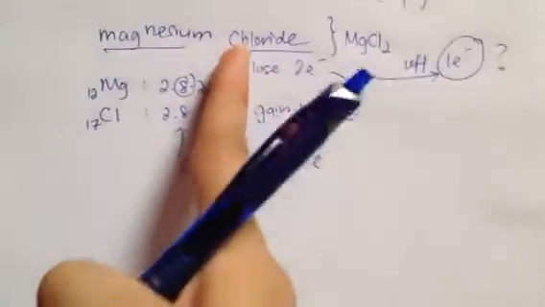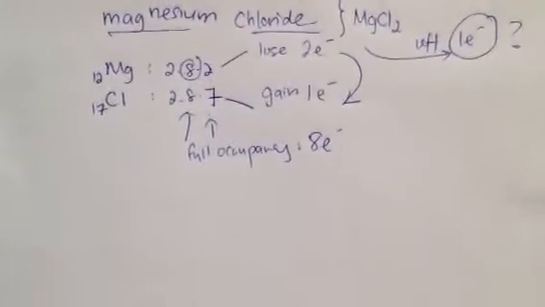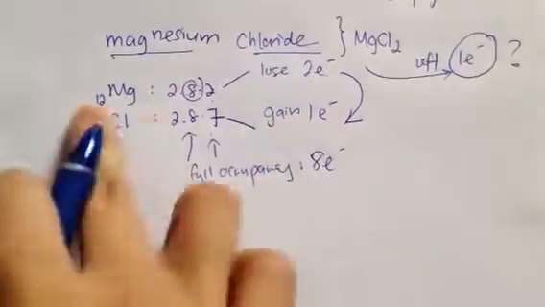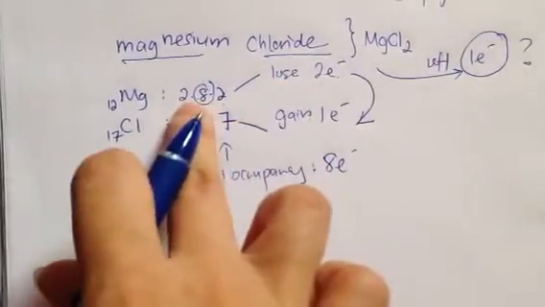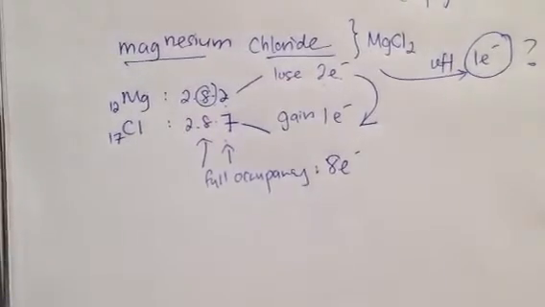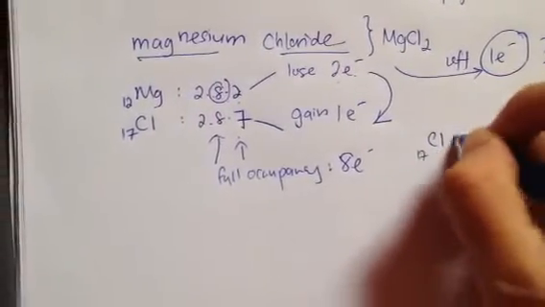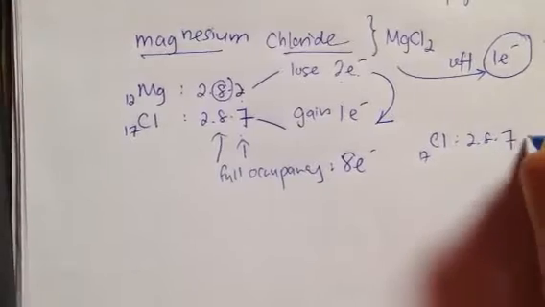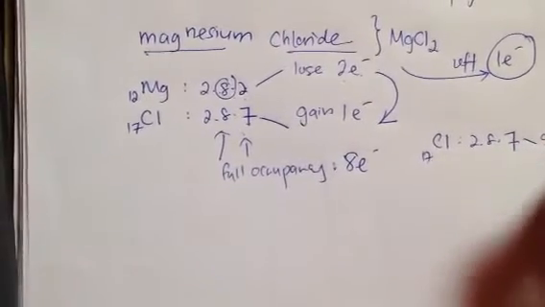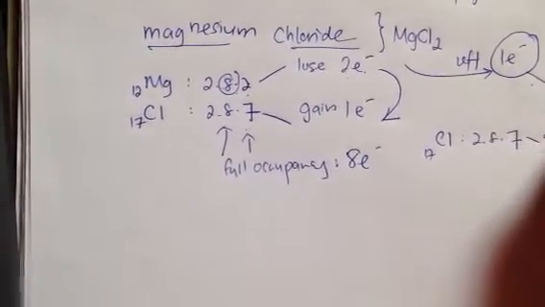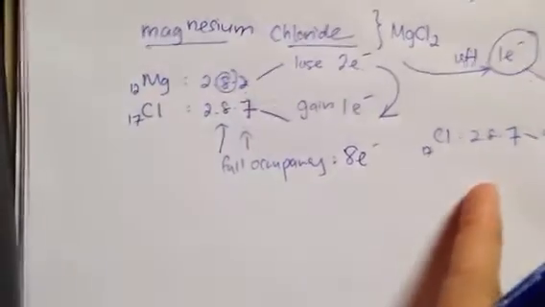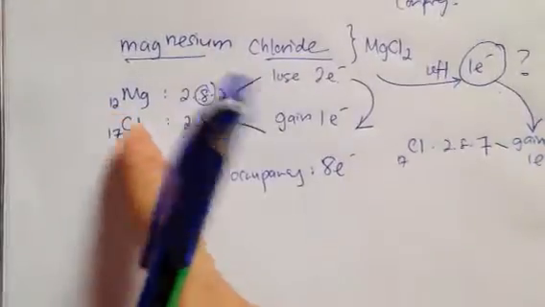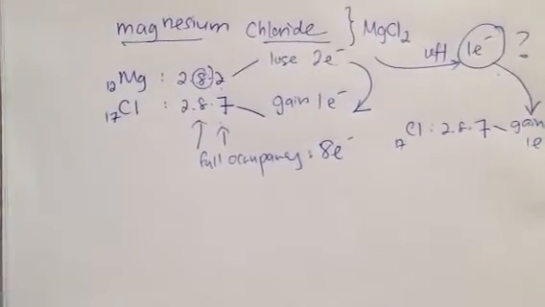This compound only contains magnesium and chlorine. So the only way to get rid of this extra electron, in order for magnesium to achieve a stable octet configuration, is to introduce another chlorine atom. Now this chlorine atom also needs to gain 1 electron, right? So this electron will come from here. So just nice, when you have 1 magnesium and 2 chlorine atoms, all the atoms involved will have a stable octet configuration. Now let's start to draw.